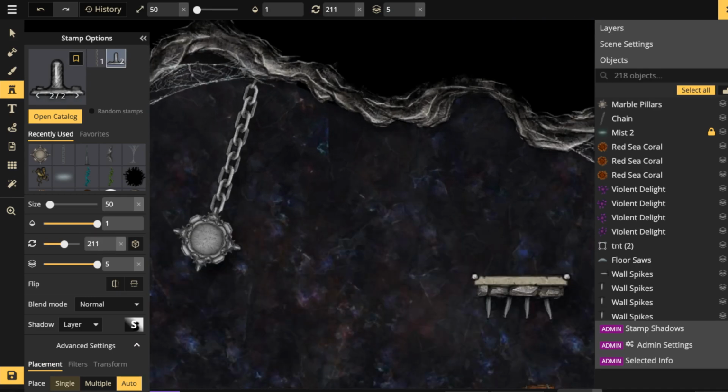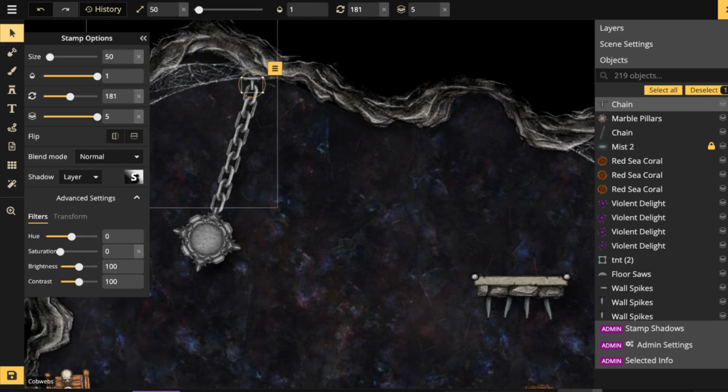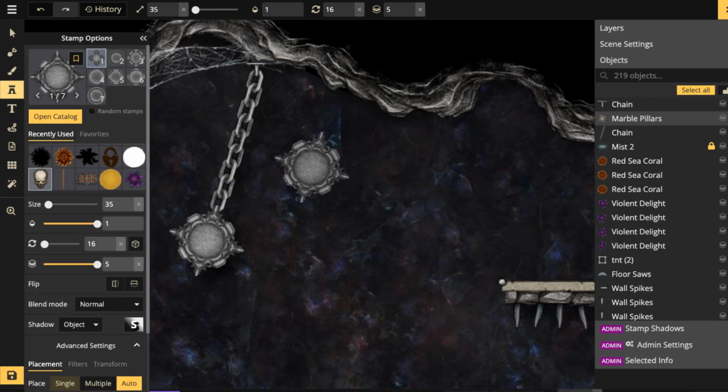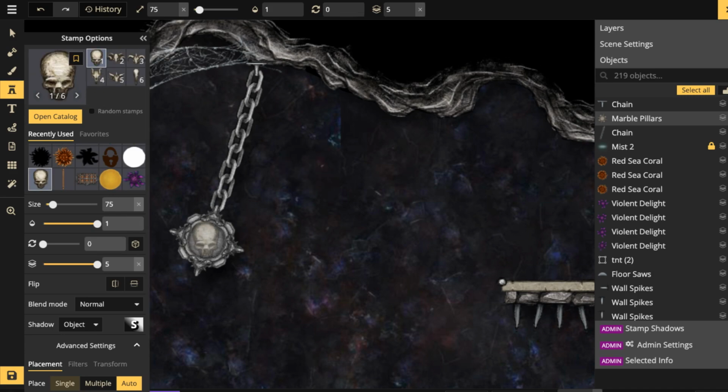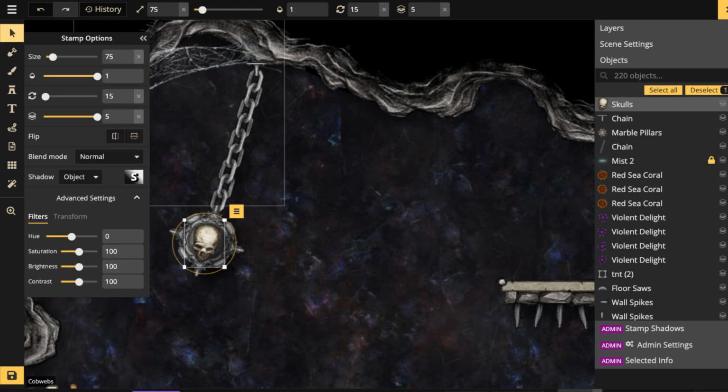Okay, so we're going to add in obviously a piece for this to connect to. Otherwise, it doesn't make any sense. If you don't like the way this looks, you don't have to use that. That's okay. You can use something else. I'll show you some other tricks too. I'm just going to put a skull there just for fun to make it more intimidating. Make sure I turn off that shadow too.